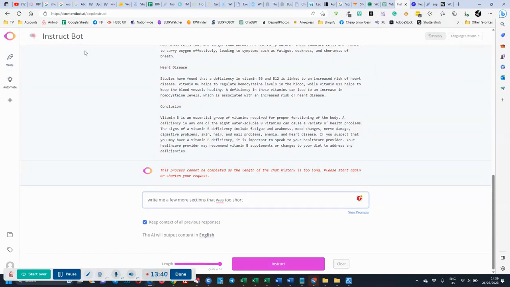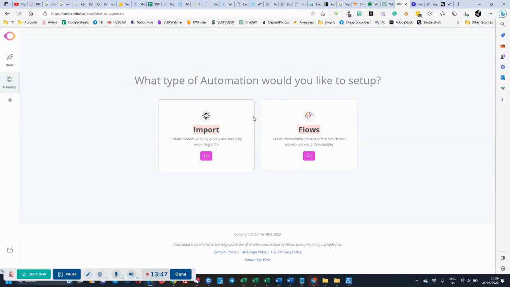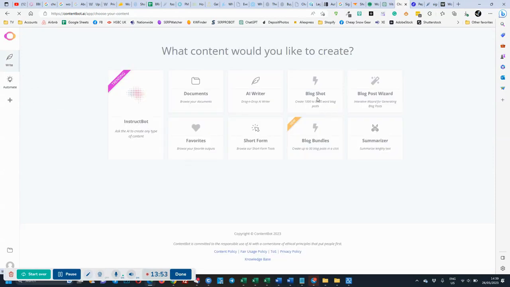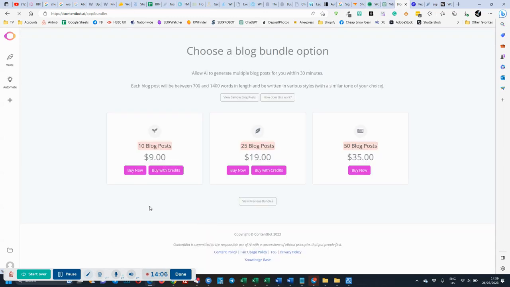They do have this other tool in here called Automate, and that is quite good. Actually, sorry, it's not in there. It's in those flows. But you can do it in these blog bundles, and you pay with credits. But you have so many credits that it doesn't actually cost you anything until you go over. You can buy 10 blogs for like $9, so it costs you $9 each.